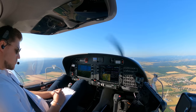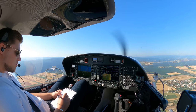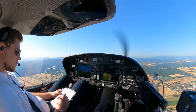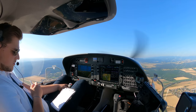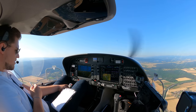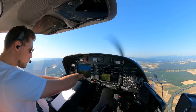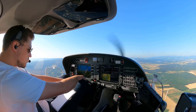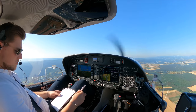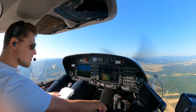And with that takeoff — hello and welcome back into the DA-40 cockpit and to this ferry flight series all the way down to Oman. Quick fun fact: I had actually lost all the data from this trip, it was on an older hard drive, but a friend of mine was very nice to recover everything. So it's finally time to share this one. This ferry flight was recorded in July 2021, so actually almost two years ago — and that means there is a lot more coming on this channel.